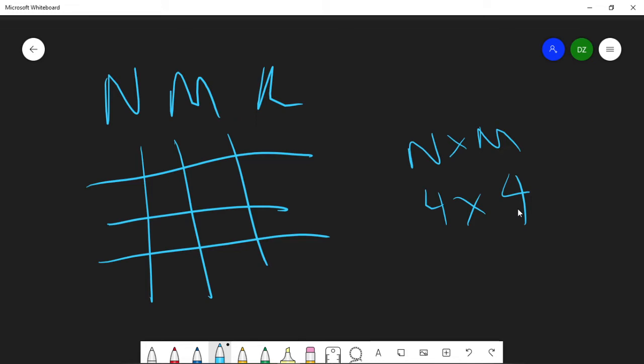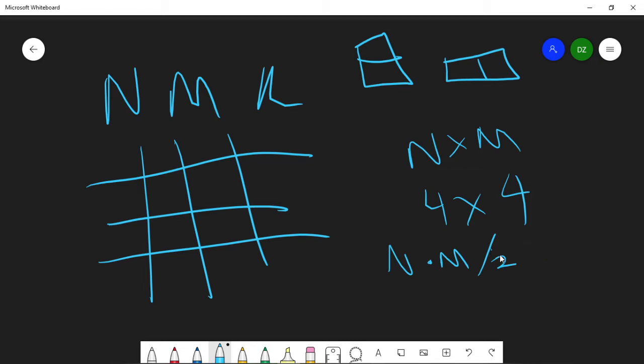Your goal is to put dominoes in a way that fills every single square. And there are two types of dominoes. The first type is vertical, with a height of 2 and a width of 1, and the other has a width of 2 and a height of 1. That's horizontal. You'll notice that both of them only have an area of 2.